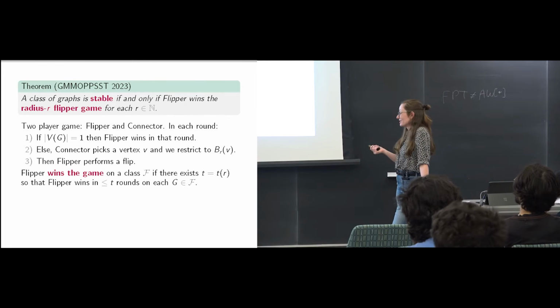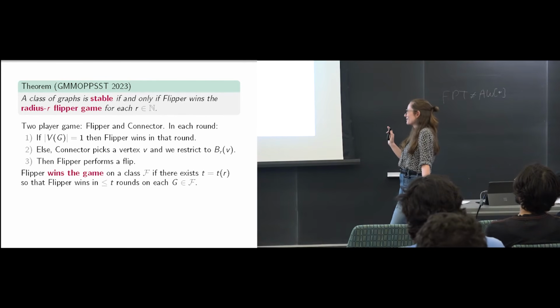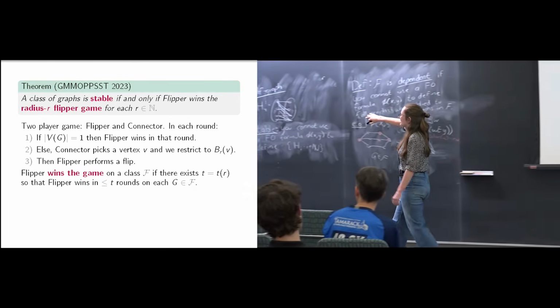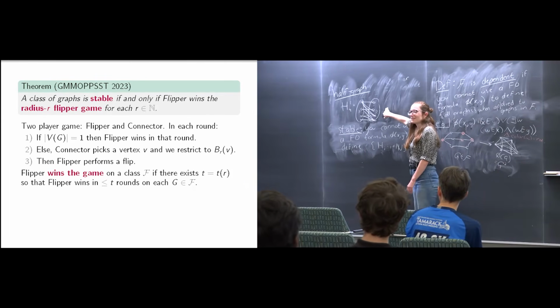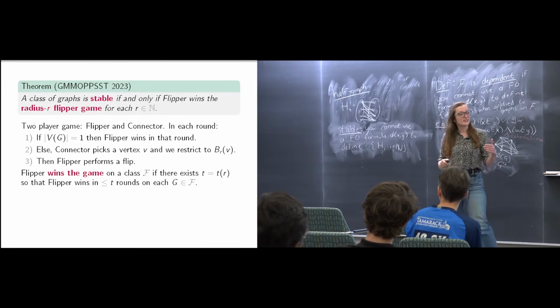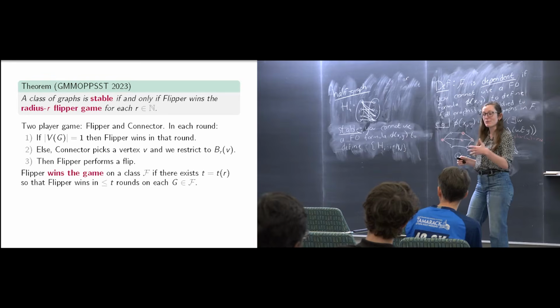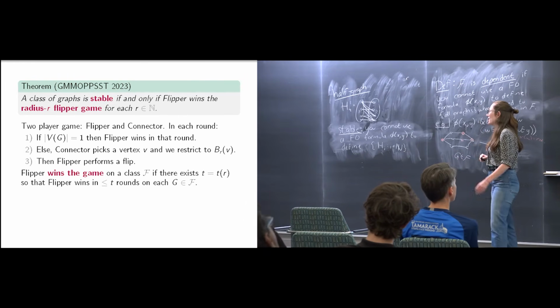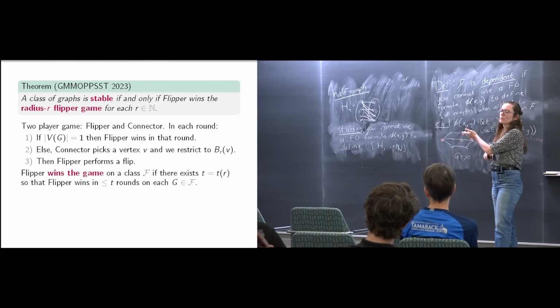Yeah, so it turns out that this is equivalent. It's not at all obvious why this would be equivalent. I mean, you can go here to this graph, the half graph, and you can kind of check, and you can see that Connector has a winning strategy. Connector can always run away for a long amount of time. And so this kind of thing is how you can prove one direction.